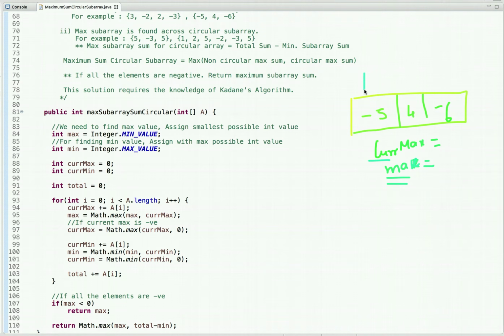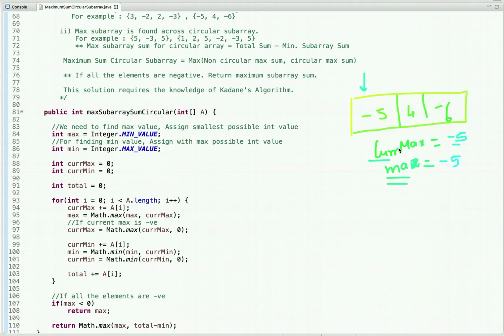Now let's say the first element is -5 and the initial value of current max is 0. So we add 0 plus -5, which is -5, and max has been assigned the integer minimum value. If we take the max of integer minimum value and -5, -5 is max, so let's assign it.